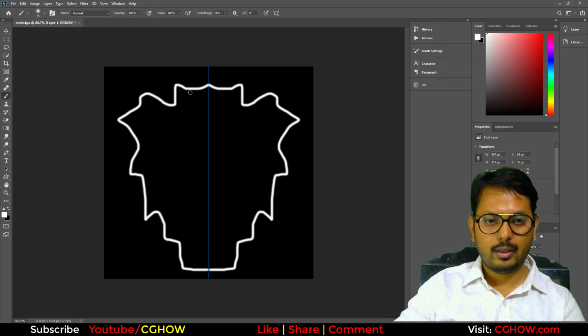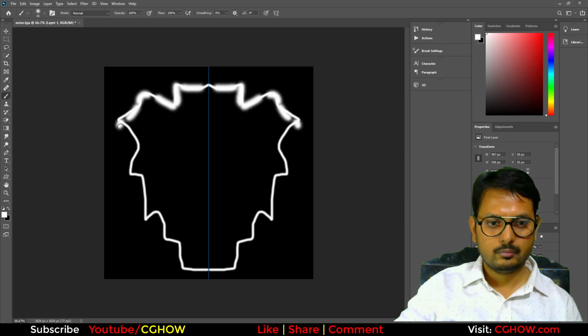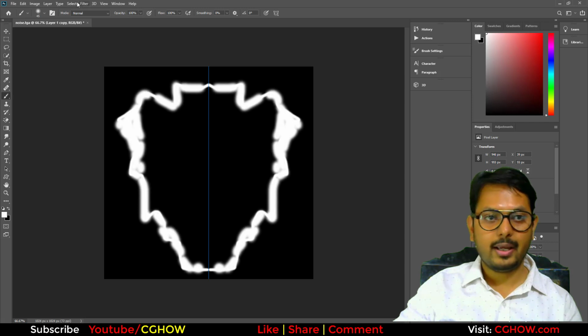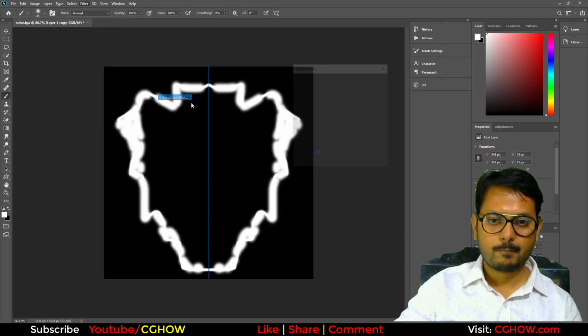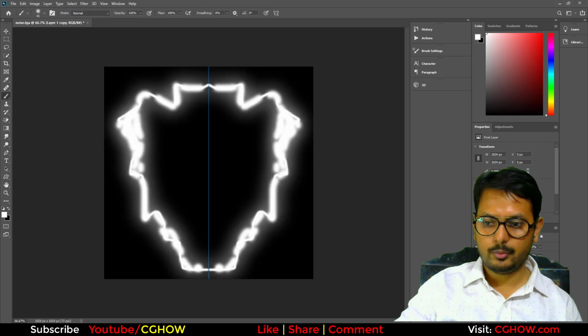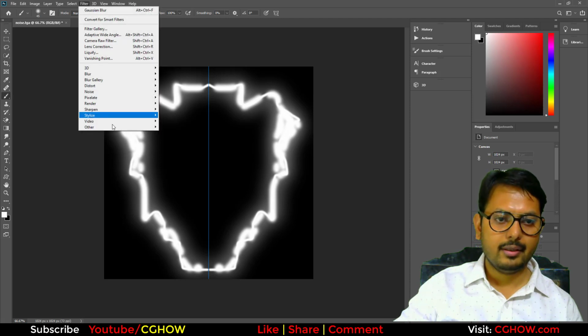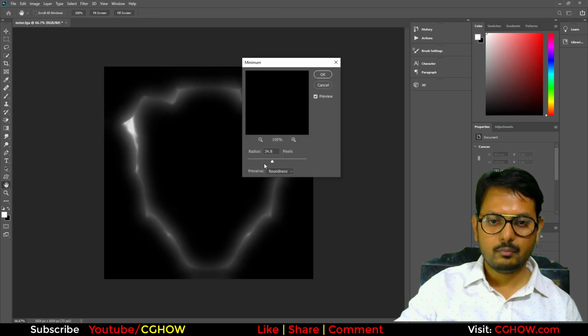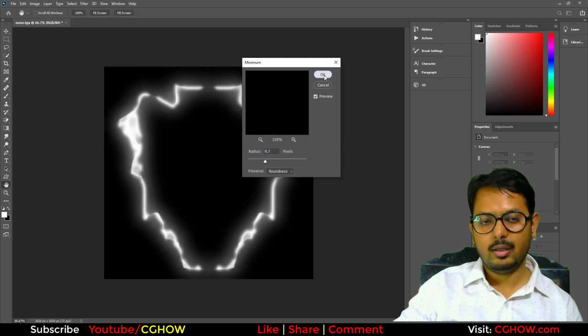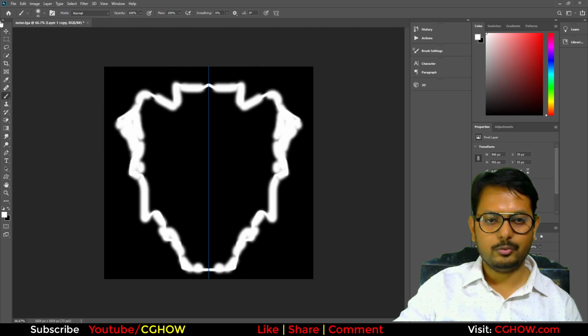You can also add some thickness in between if you want, just to make it a little bit more stylish. And you can press Ctrl J and you can blur this. Then you can merge these together, and then you can again use the minimum if you want. Otherwise okay, and I'll just undo and I'll use this shape.